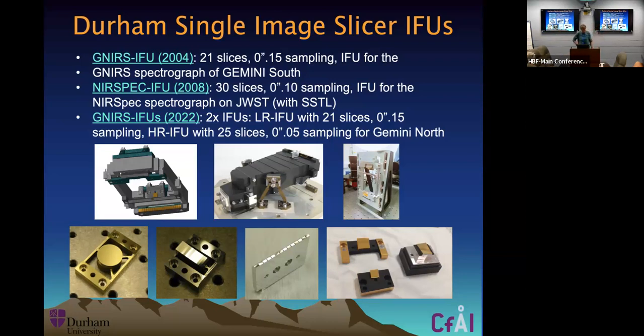And of course, now we're back to doing the two new IFUs for GNIRS. One of those is actually a copy of the performance of the original one. But we also now have a higher resolution design that is trying to go for better spatial sampling that would be better suited to using adaptive optics.